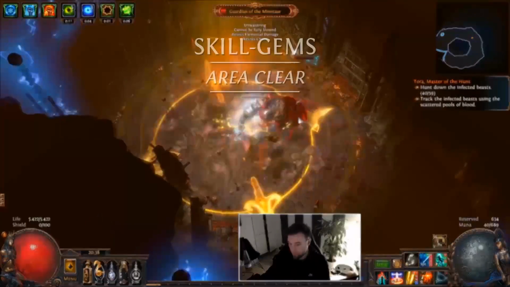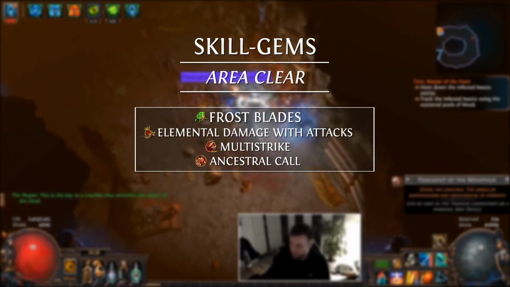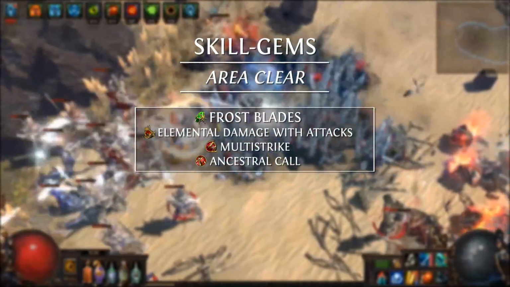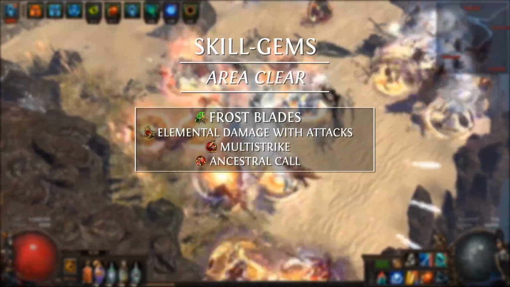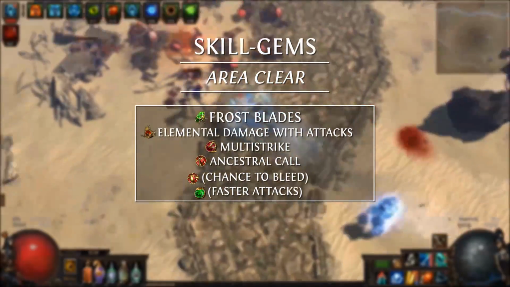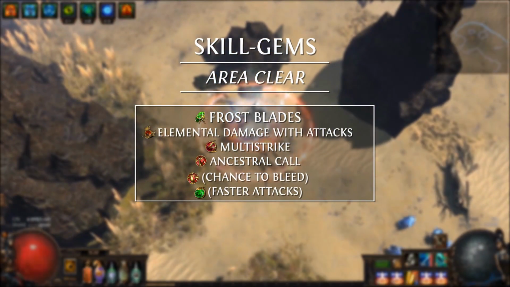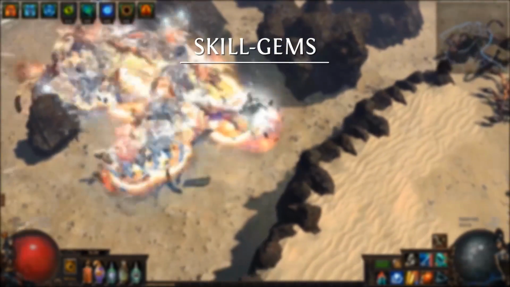So let's talk skill gems. For area clear, we use Frostblades, and it's linked to Elemental Damage with Attacks, Multistrike, and Ancestral Call. However, it is important to take note that I put this gem setup, these 4 gems, in a pair of Elder Gloves with the implicit gems Chance to Bleed and Faster Attacks for a pseudo 6-link. This greatly increases the damage and ensures that Frostblades remain very effective into even the highest tier content available. You won't need this until late, however.